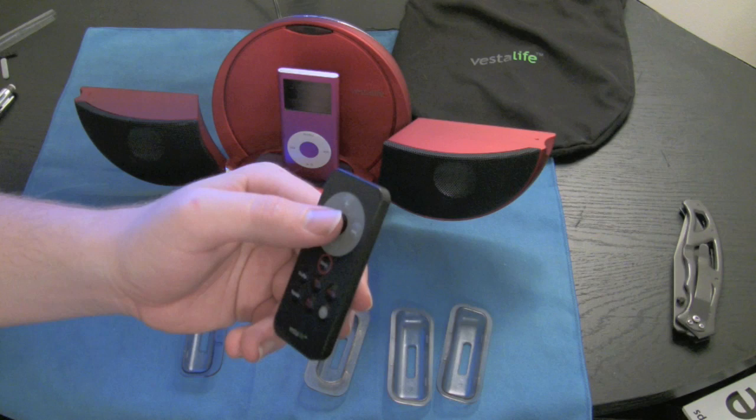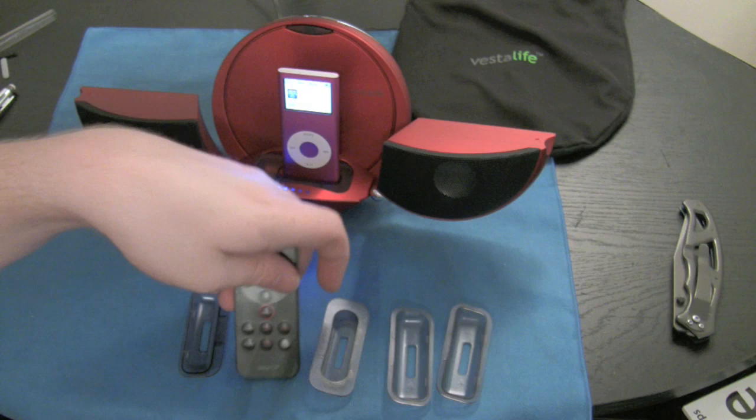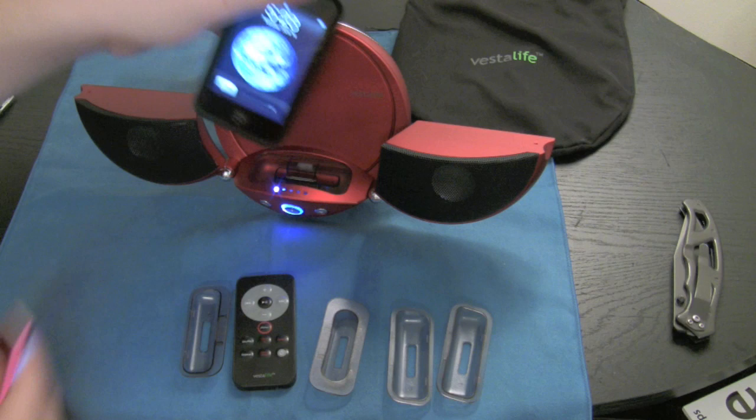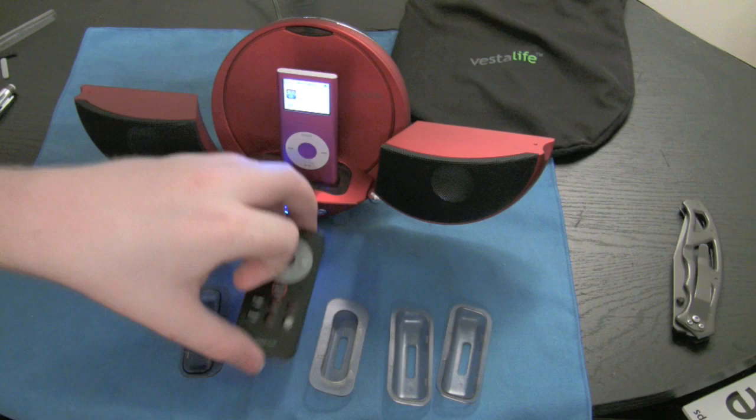You will not be able to go to the next song or the previous song. One bad thing about this is, as you can see, the sensor is right here. So if you have a first generation iPod Touch — I'll pull Katie's second gen out right now — you'll be able to see that it's going to block the sensor. That's kind of a design flaw, because if you have a bigger iPod or even a first generation iPod Touch, which this is compatible with, you're going to have issues getting the remote to work from a lot of locations, because it is a very sensitive sensor that doesn't work a lot of the time if you're not pretty close to it.